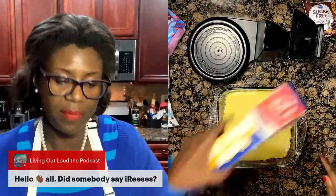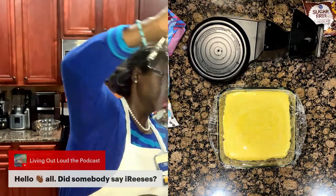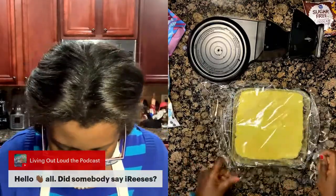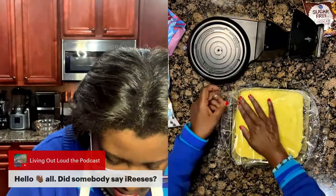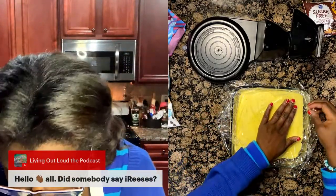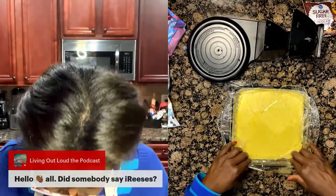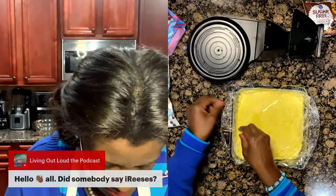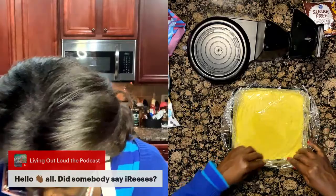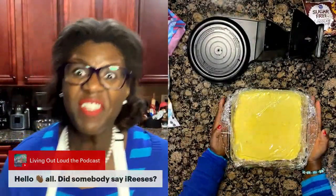Then you're going to put another layer of plastic wrap over top. So plastic wrap on the bottom and plastic wrap on the top. You want to try and get onto the surface and pat it down so you don't get the film on there. You know how gravy, when it dries on top, gives you that gravy skin? So I'm pressing the plastic wrap on top all the way to the edges. Make sure it's nice and sealed. This is going to go in the fridge for an hour, or we'll do like 55 minutes so I can frost it and eat it.